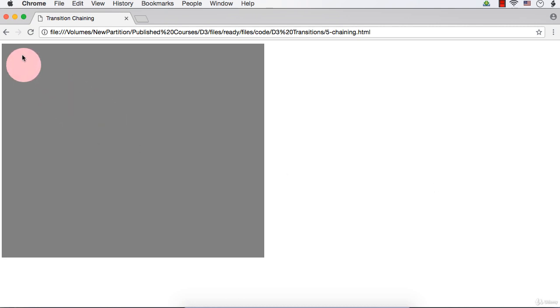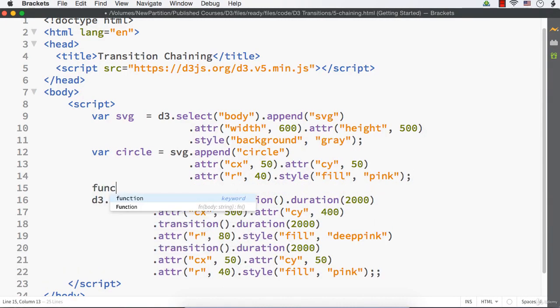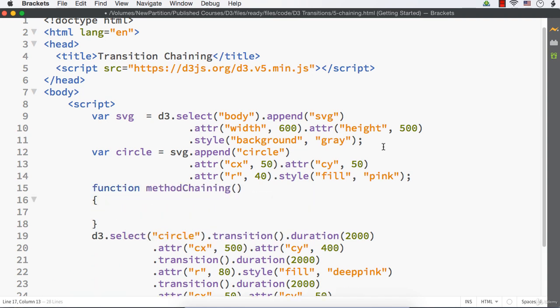Now suppose we want this to happen repeatedly. What can we do? We can call the set timeout function. That is a JavaScript function which can be used to execute a function repeatedly, right? So what we can do is, let me create a function method chaining, and we don't want the SVG appending and circle appending to be within the method chaining function.